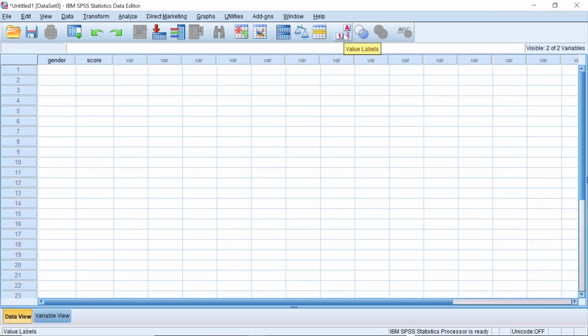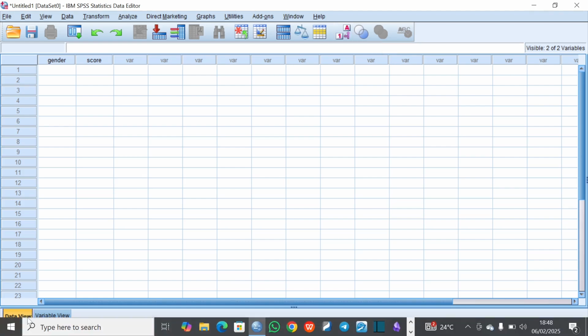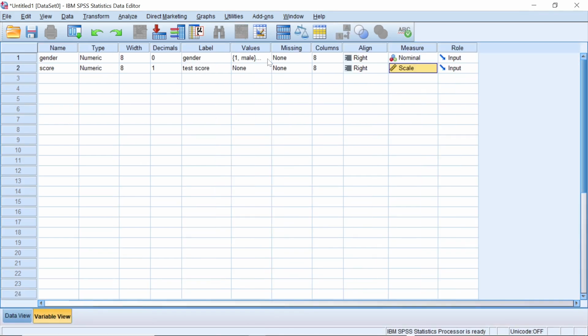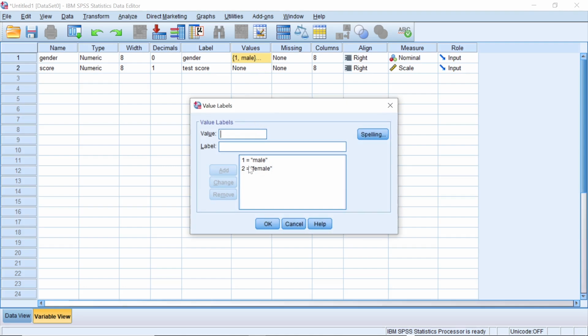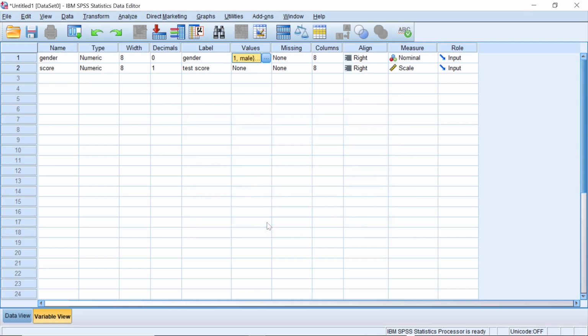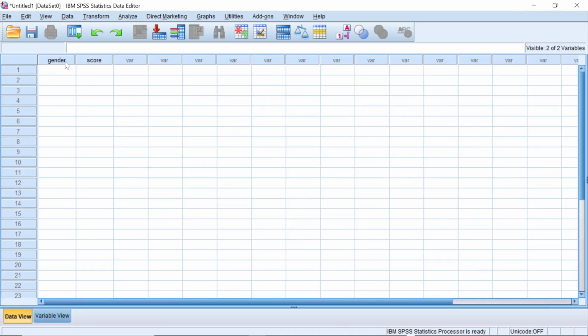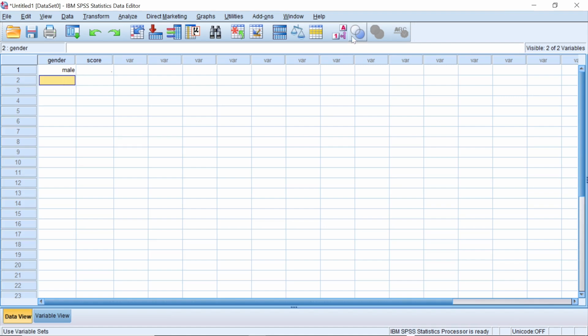This is the value labeled. What we did under variable view, if you look at it, is we defined the labels. So 1 represents male and 2 represents female. So we OK that and go back to data view. Now if I click on 1, it gives me male. Why is it giving me male? It's giving me male because I have toggled this to give me the value labels. If I turn this off, it now gives me the number 1.